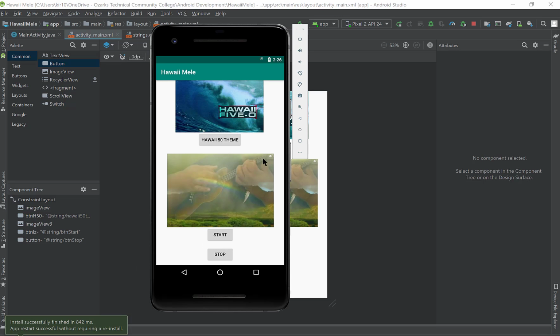All right, so let's see if it works. So I've got my app fired up. It starts playing my music just fine. That looks good. Stop is stopping my music. That sounds good. And if I start again, looks like I have some challenges. So there's still some things to be worked out. But in the meantime, we've at least got started an audio app, or audio that we're able to start and stop from buttons.